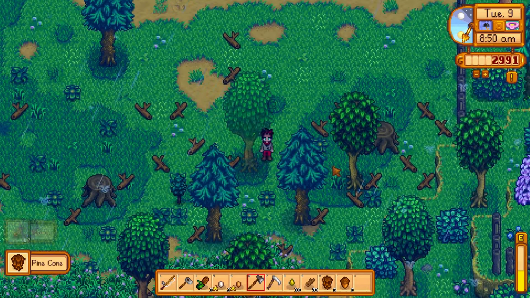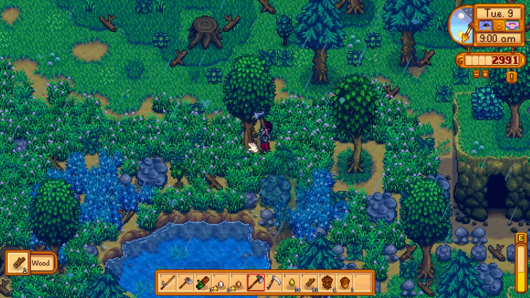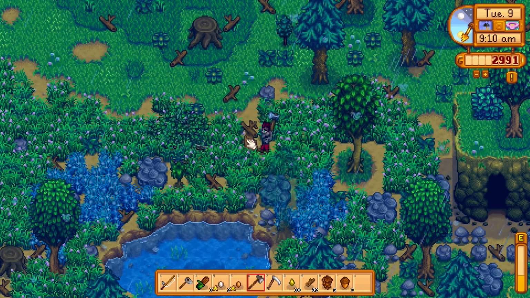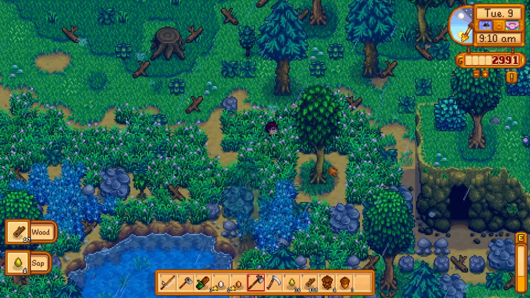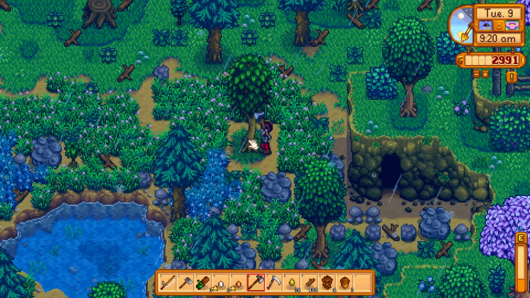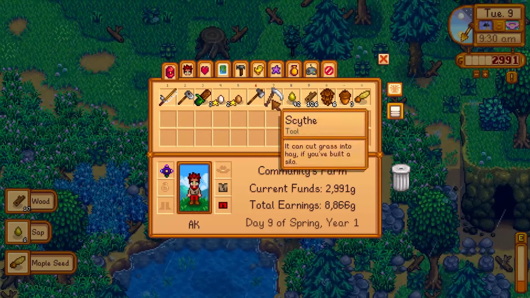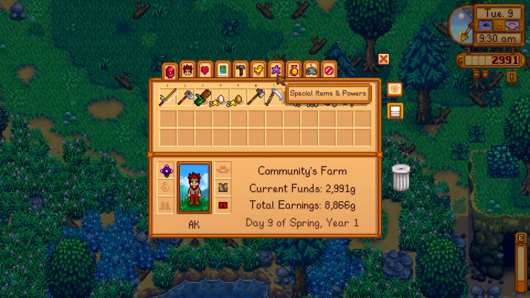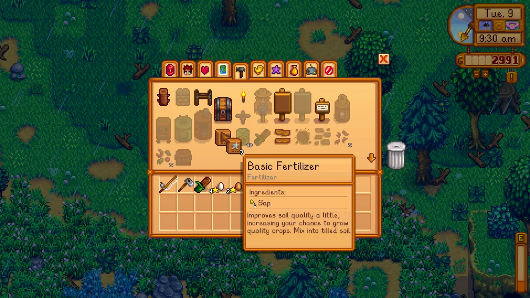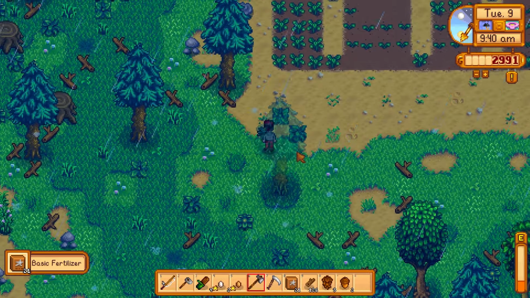Alright, some more seeds, you bet. Let's cut this down. 36 units of sap. Now 42. Okay, that's good quantity. Got some seeds as well. Make another field snack, you bet. Make some sap. 21 units of sap. We'll absolutely take that.